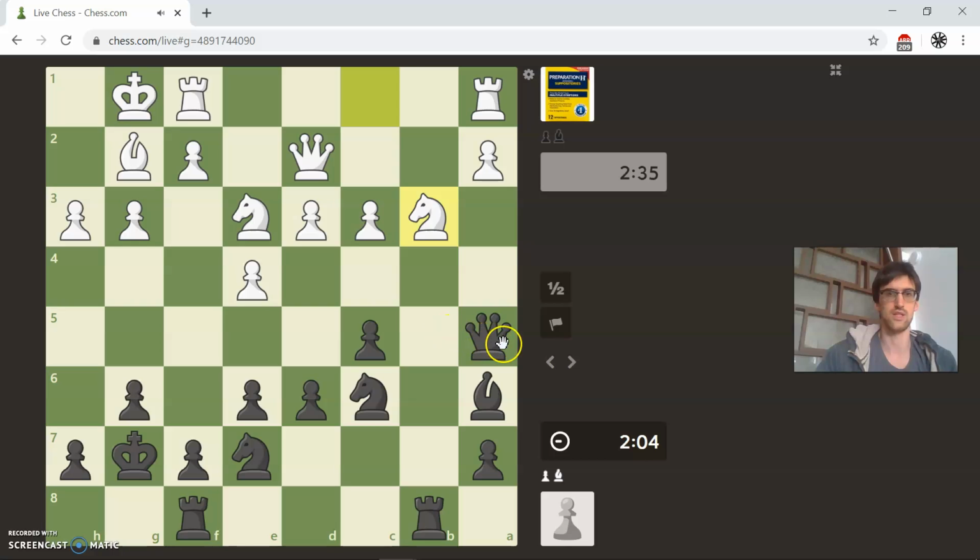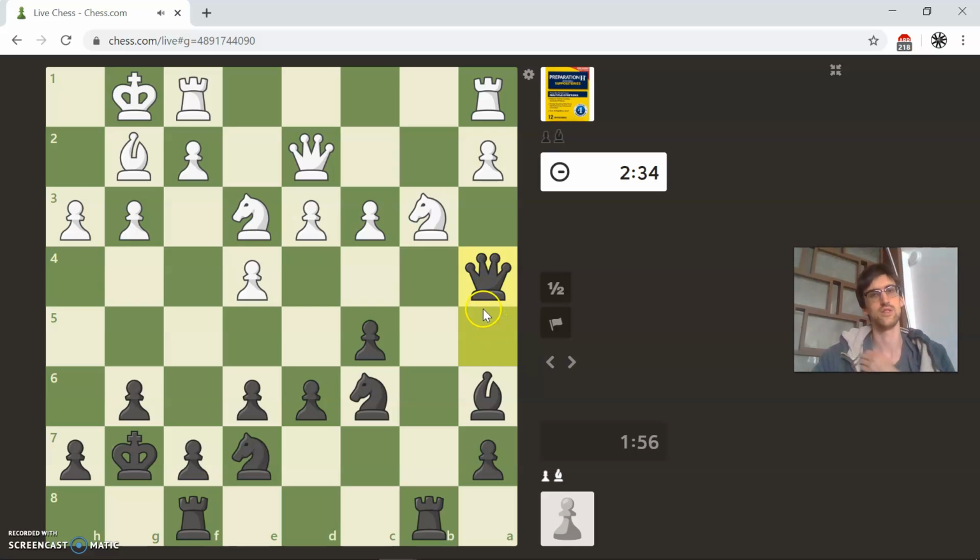He's not really gotten his forces really mobilized for that in an effective way yet. What's the best square for my queen here? Maybe queen a4 looks decent.